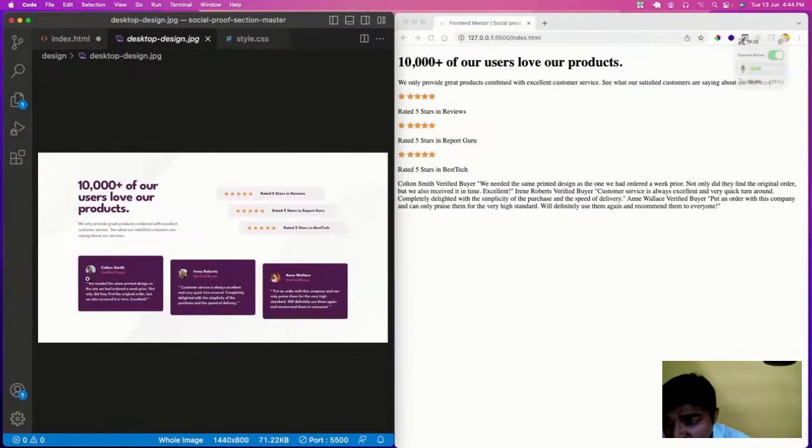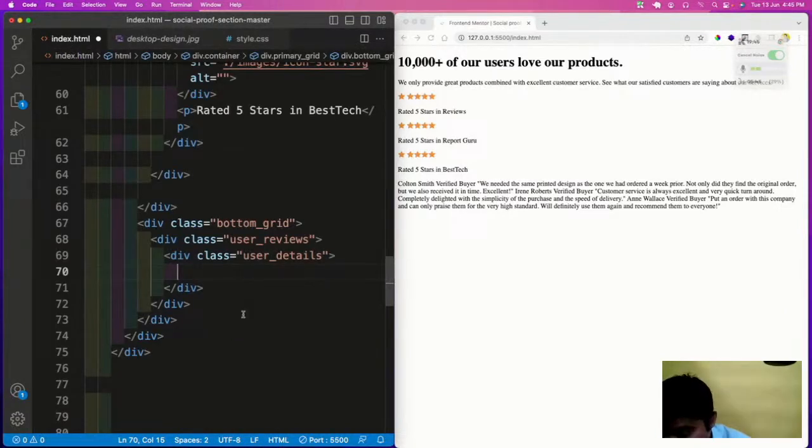If you see all these users, each and every item is identical here. The user has an image, the name and the subname, and the review they have given. All the reviews are identical, and they are all in a common box with a common box structure.